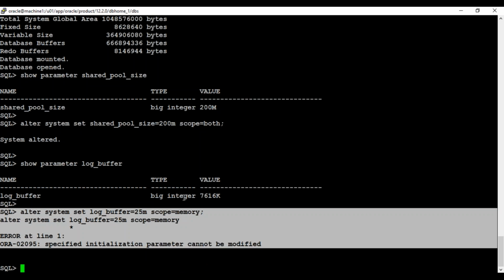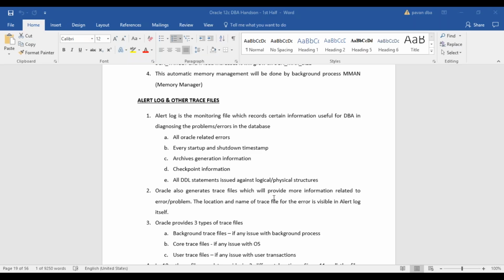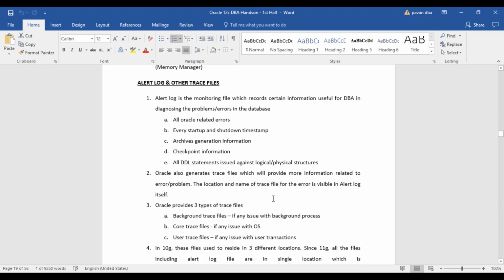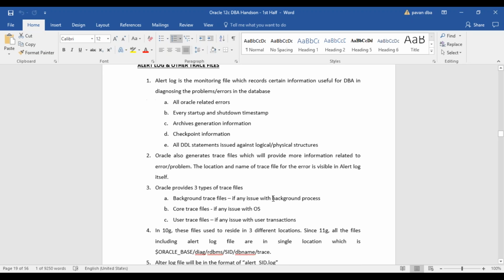Until 10G, this alert log file used to have a specific location, and the alert log file will only give you brief information. It doesn't give you the complete information. So Oracle used to provide three different types of trace files. One is the background trace file: if there is any issue with a background process, Oracle will generate this background trace file.